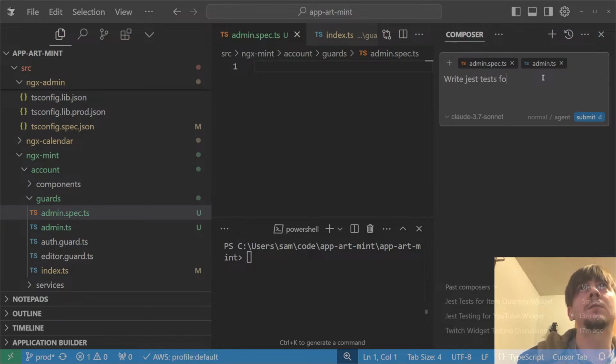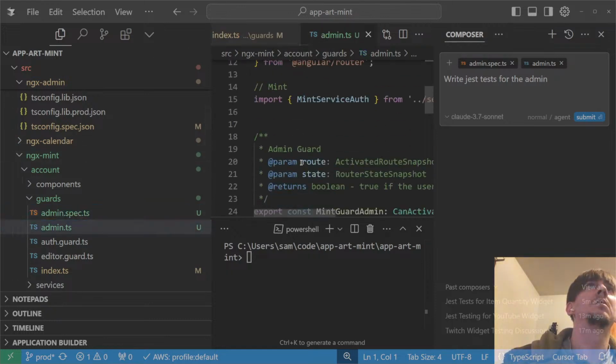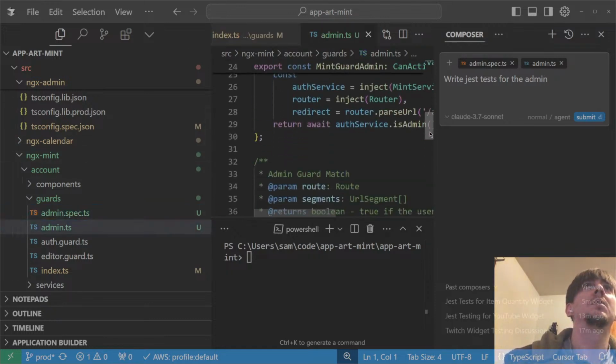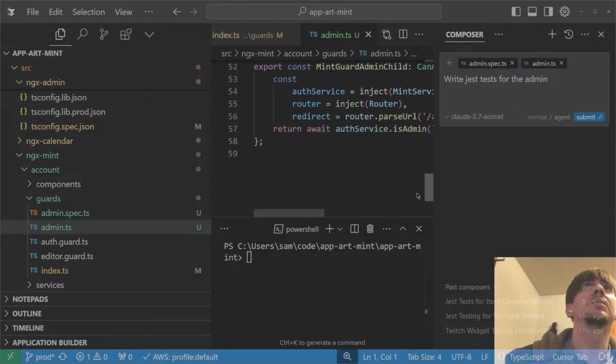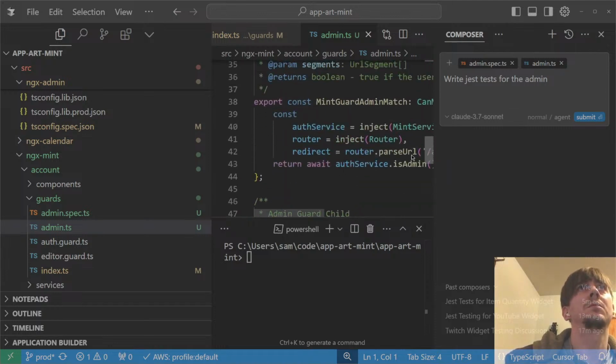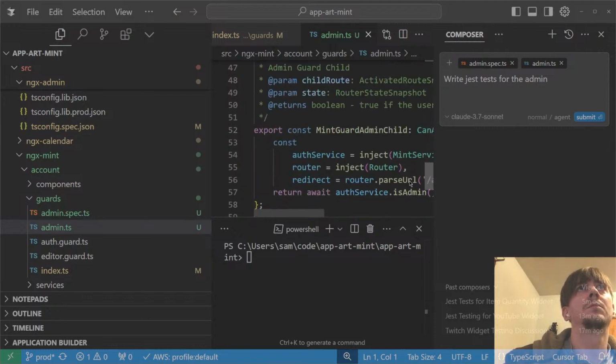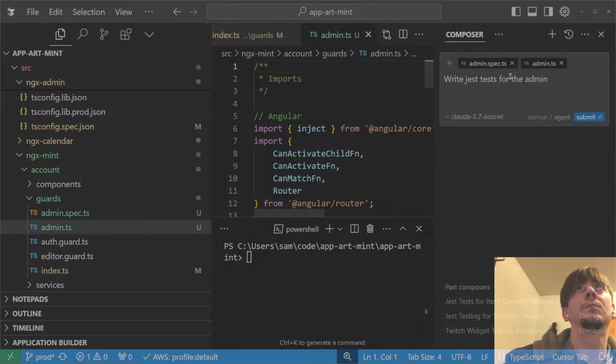Alright, just pass for the admin. Midgard admin match, Midgard admin child. Guards with an S.